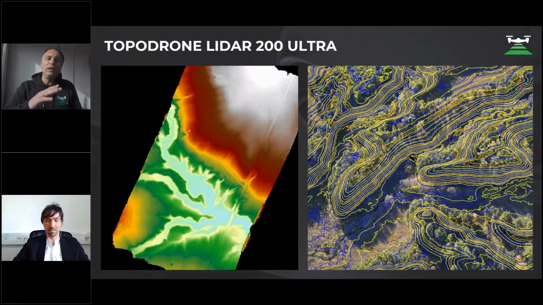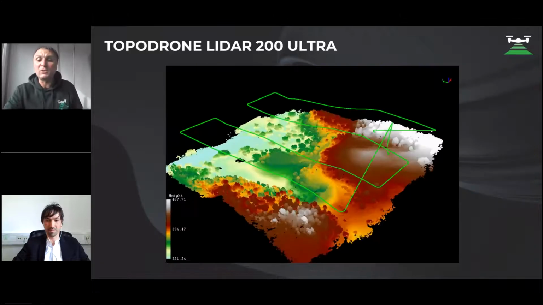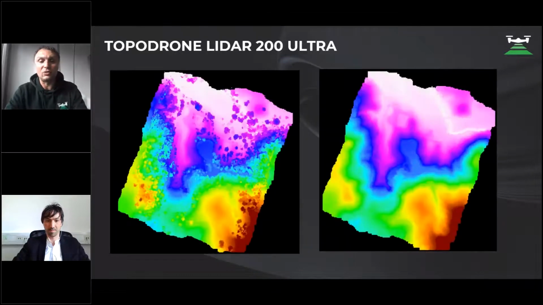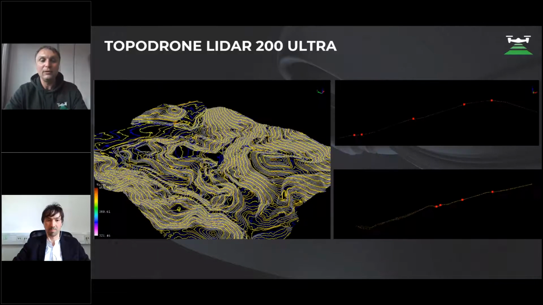And of course, you can easily extract the terrain for huge areas, even with deep vegetation, without any problems within a few minutes. And this is one more example of a LiDAR survey. You can see from the terrain model that a lot of trees are situated in the area, but you can easily classify and remove the trees and you can easily create contour lines.